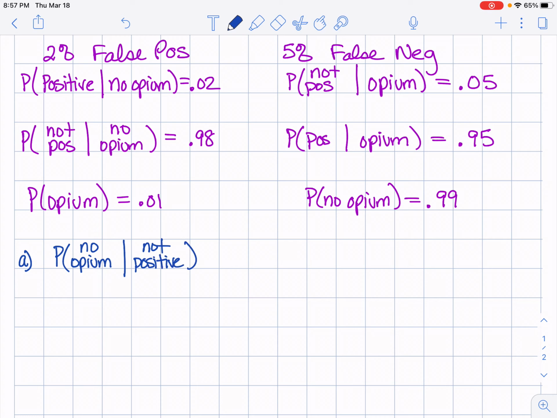So I read that again. It says, find the probability that someone who tests negative for opium use does not use opium. So we're actually finding the probability that someone does not use opium knowing that they tested negative. So that was the first challenge that I found. Once I got over that, conditional probability is the probability of the intersection over the condition. That's the way I teach basic conditional probability with my students. Because these are related to each other, they're not independent events, we look at the intersection as a conditional probability times the probability of the condition.